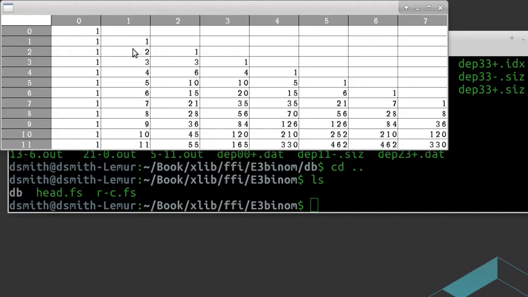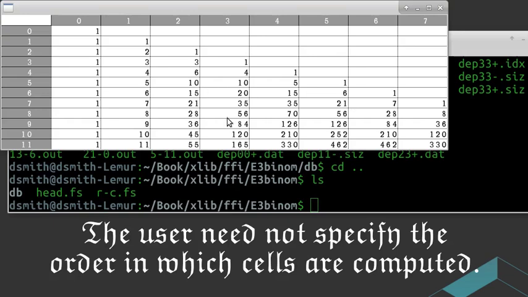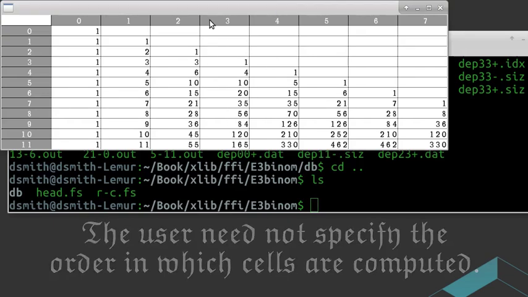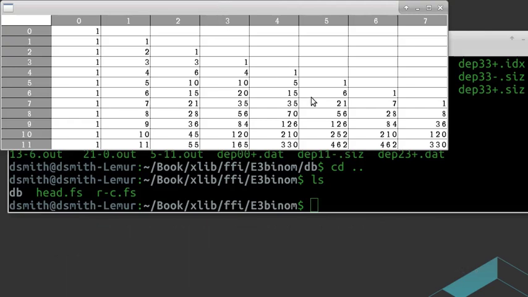So if you fill in 1s along the diagonal and 1s in the first column, and then busy yourself filling in the rest of the table between those 2 lines, then you'll see that every cell, if we go from top to bottom, is populated from the cell above it and the cell above it to the left. So 2 is 1 plus 1, 3 is 1 plus 2, 3 is 2 plus 1, 4 is 1 plus 3, 3 plus 3 is 6, 3 plus 1 is 4, and so on. 1 plus 4 is 5, 4 plus 6 is 10, 6 plus 4 is 10, 4 plus 1 is 5, 1 plus 5 is 6, 5 plus 10 is 15, 10 plus 10 is 20, and so on. When you construct the spreadsheet, it's convenient to use that recursive formula.